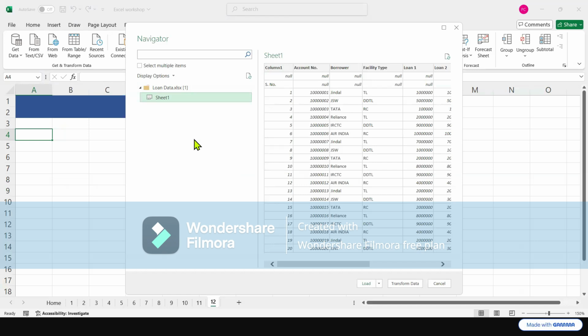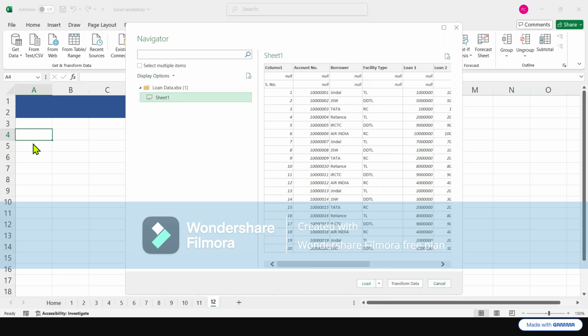At the bottom you will see three options: Load, Transform Data and Cancel. If we want to directly load this data, we just click on Load. The same data you see in the Navigator window will come into your Excel sheet.